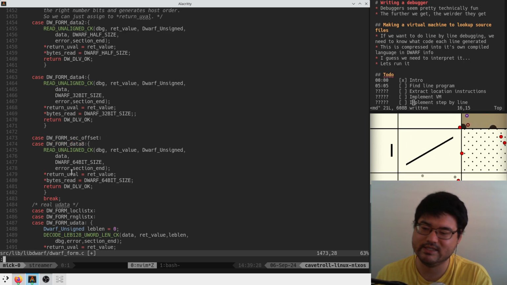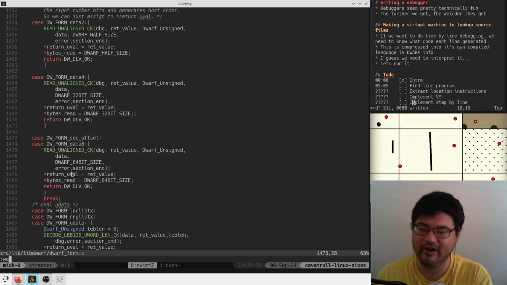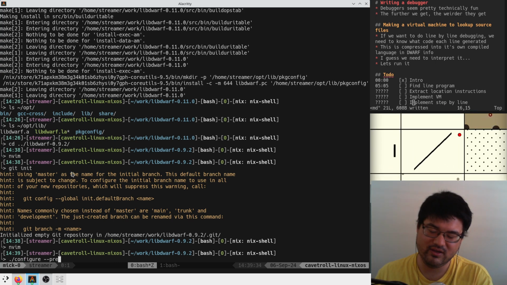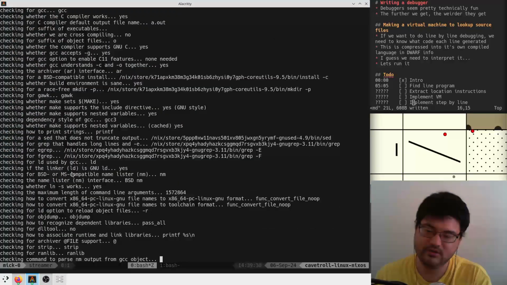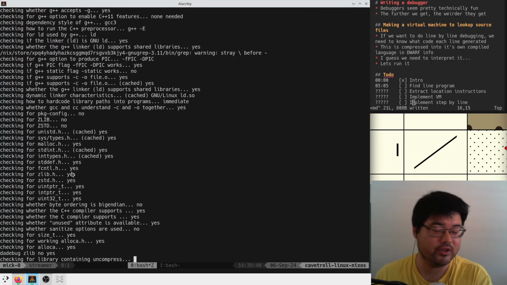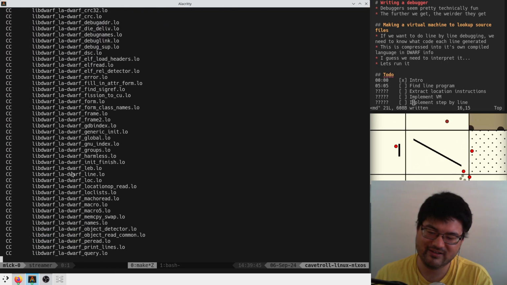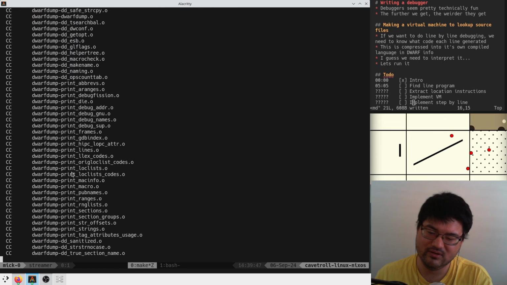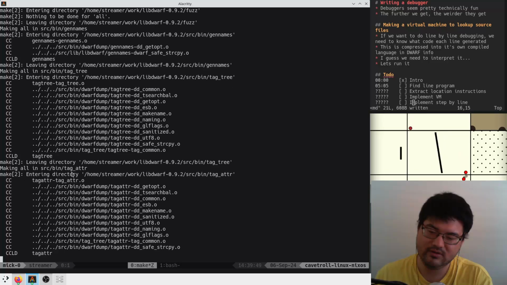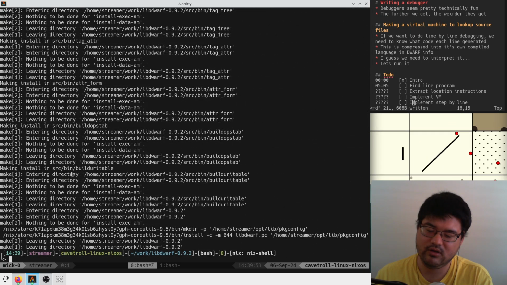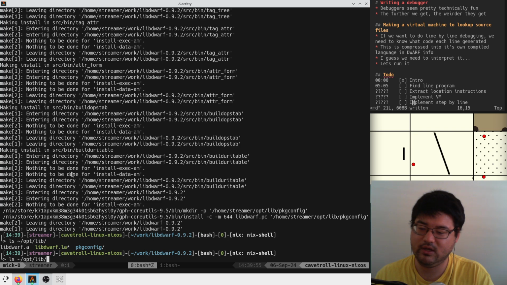Please just let it be over. Configure prefix equals opt. Please let this be it. Make install. And we look at opt lib, and we should be chilling.